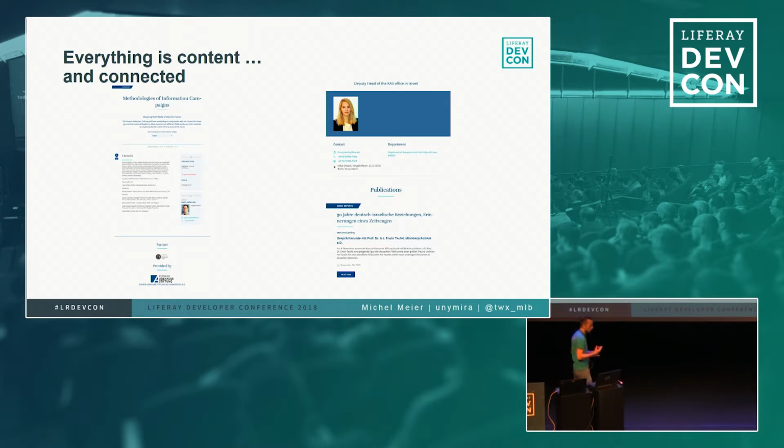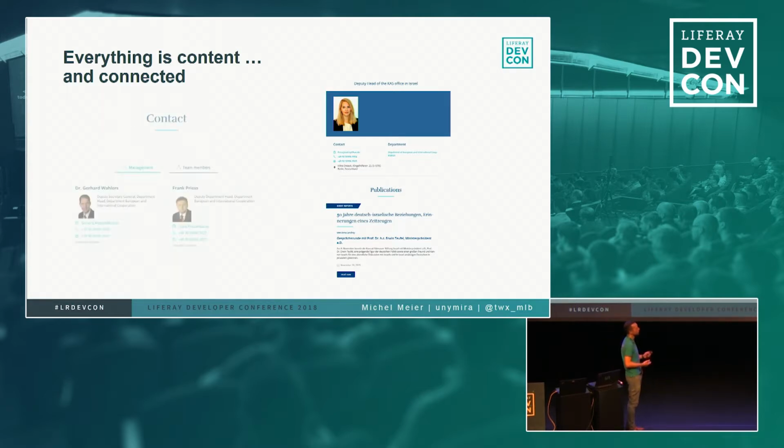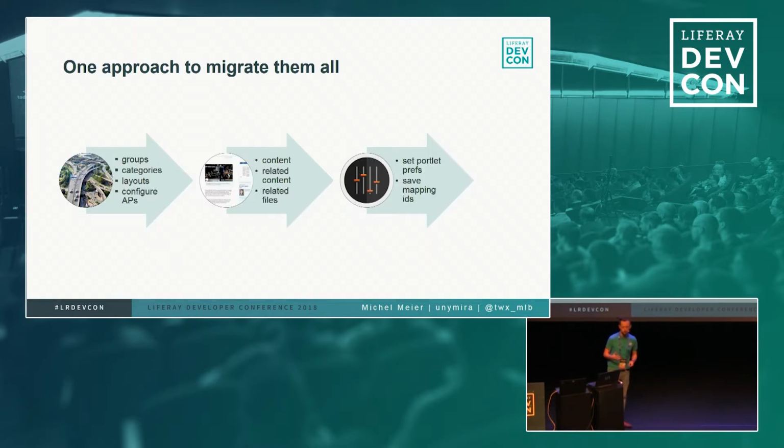Okay, now the question is where to start. With what structure do I begin my migration? Because obviously I can't begin with the event because it depends on the person. So we thought, okay, maybe we start with the person. But as you can see here, we have a department. Okay, the department structure has content. Okay, what to do now? So we're running in a circle. And the idea to solve this hen and egg problem was that every content is responsible to resolve its relations.